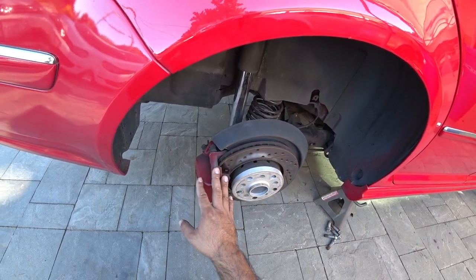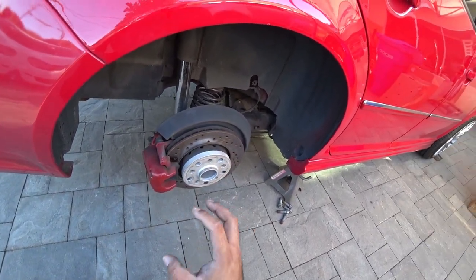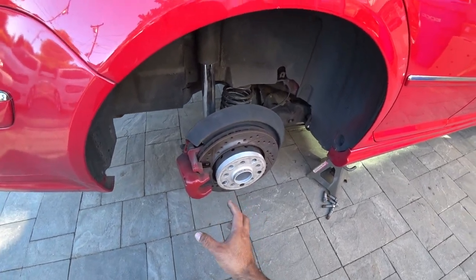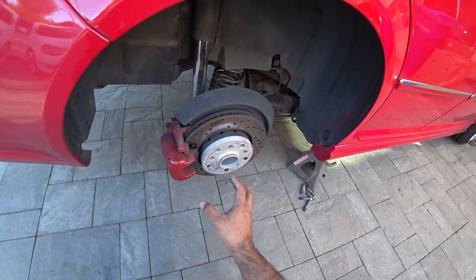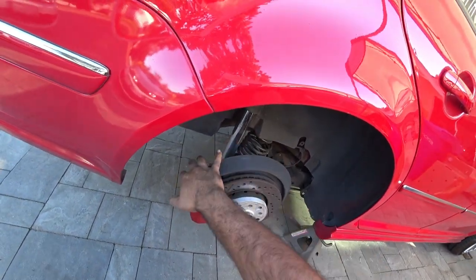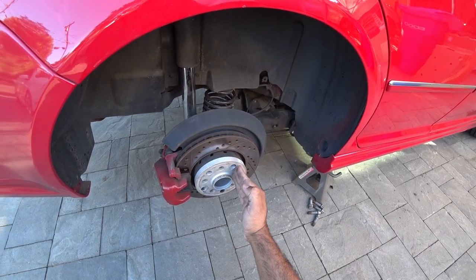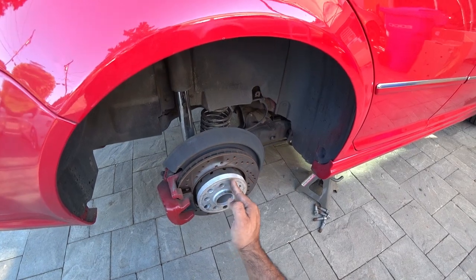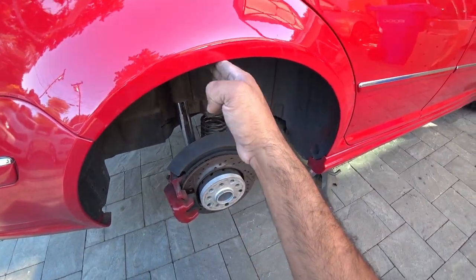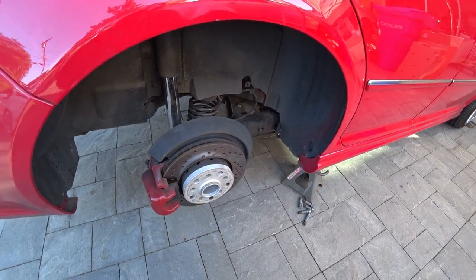The rotor's gonna have to come off, the caliper has to come off. Once that whole assembly's off, we'll be able to get to the hub. The hub is gonna have to be yanked out, and we're gonna have to pop on the new hubs as well. So the order is: caliper, rotor, then hub — break loose all the cables around here, because once you put the new drop plates it's gonna shift the location of the wheel. Currently since you're lowered, the wheel sits more forward. Drop plates move the wheel back to the middle, so your cables are gonna have to be loose so you can move them forward and get them adjusted correctly.